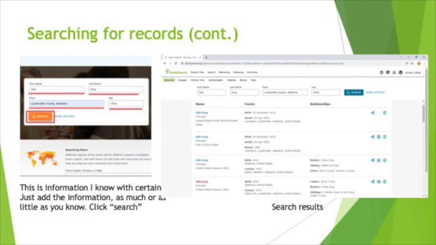So I put in information about my great-grandfather, Otis Gray. I know he was in Lauderdale County, Alabama for his life, and he was born in 1918. So that's the basic information. This is what I know for certain, or with as much certainty as I can. Just add what you know, and it's going to bring me up this search results page. Now I can look through it at a glance and see that most of the information is going to match my ancestor, which is good in this case, because oftentimes you'll find that none of the information is relevant to what you're looking for. But in this case, yes.